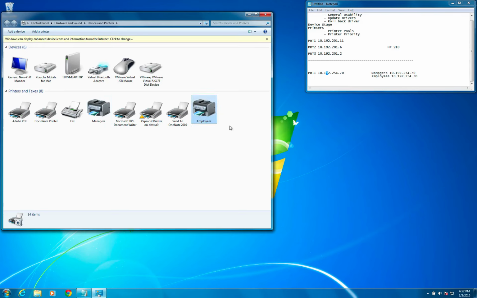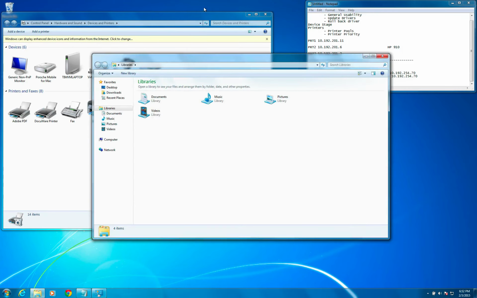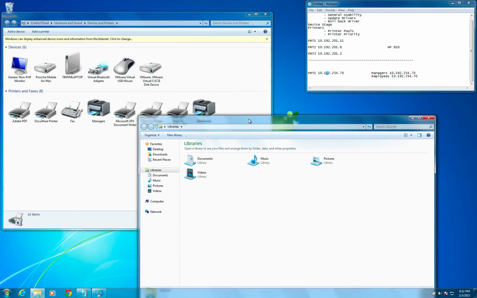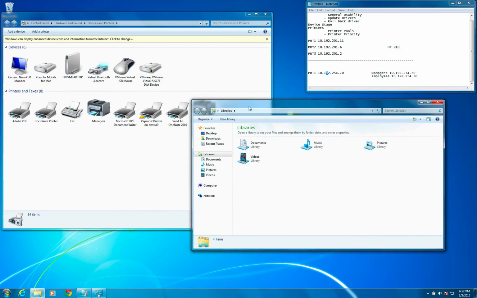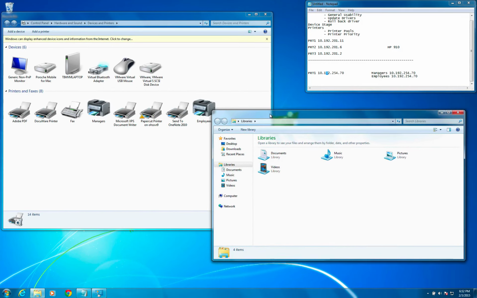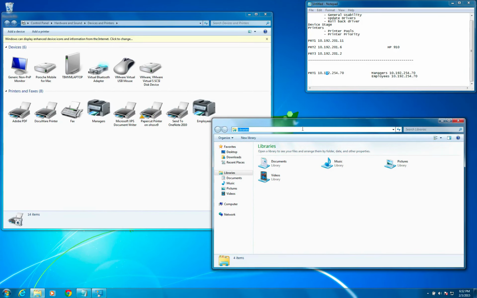If you wanted to map these printers to people, again, this is usually done over a network. So what we've done here is we've kind of created our own little print server. There are better tools on the server end to do that, but if we wanted to map these to another computer, all we'd have to do is go over to that computer.